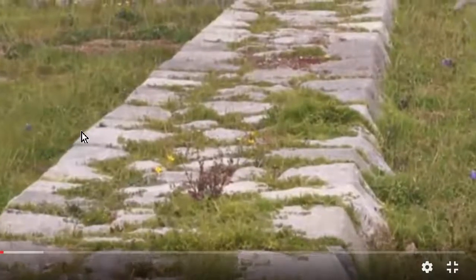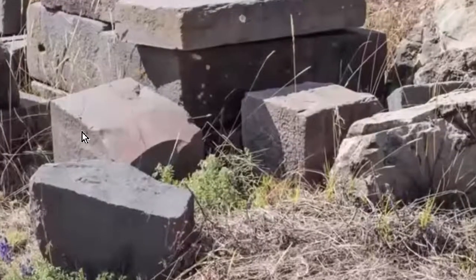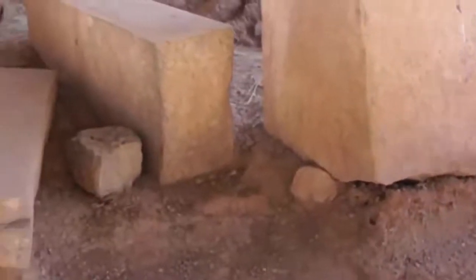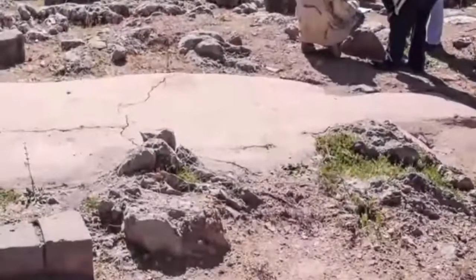Now, what's really interesting is that when you see some of the older stuff, the blocks of andesite, they're cut perfectly square. Smooth, perfect right angles, everything. And they look much better than the limestone ones. But these stones are much older. Look, they're actually in the filler of the walls of Sacsayhuaman. All the broken pieces that they filled the back in with, this is what they used: these perfect cut pieces of andesite. So these blocks must have been around before they built the wall, because they just recycled them.